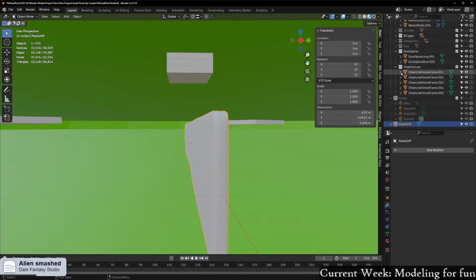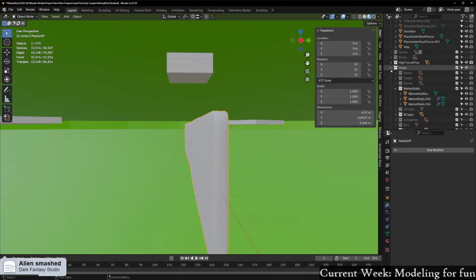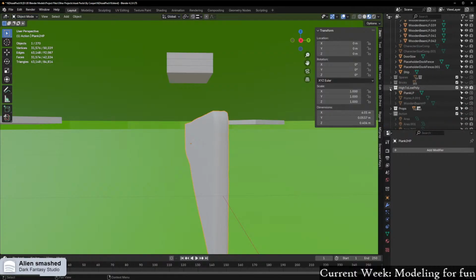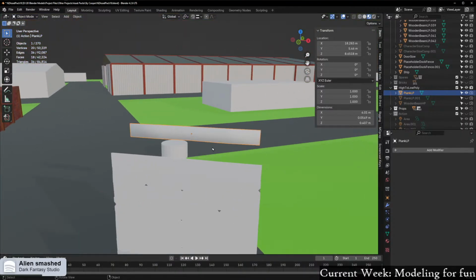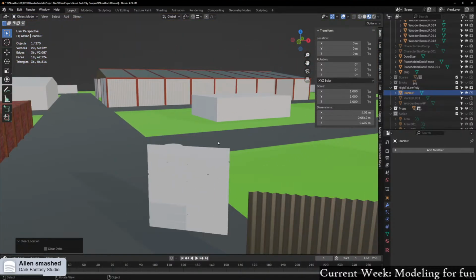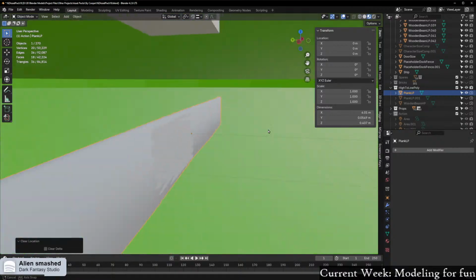I do know that they're around here somewhere because I just saw them. So plank low poly, which is this one here. Yeah, got that now.